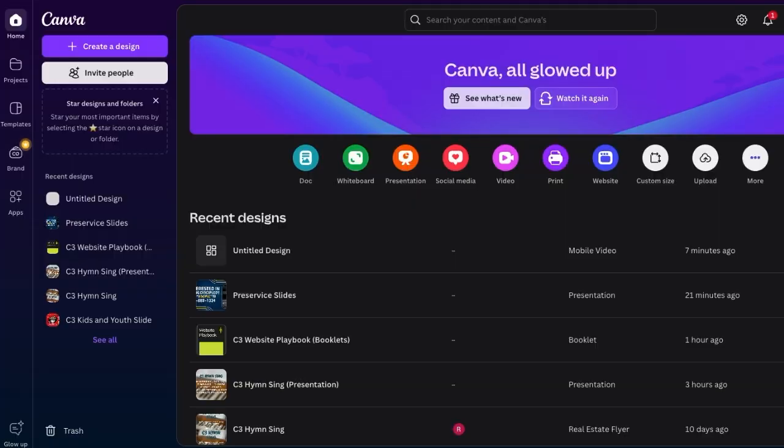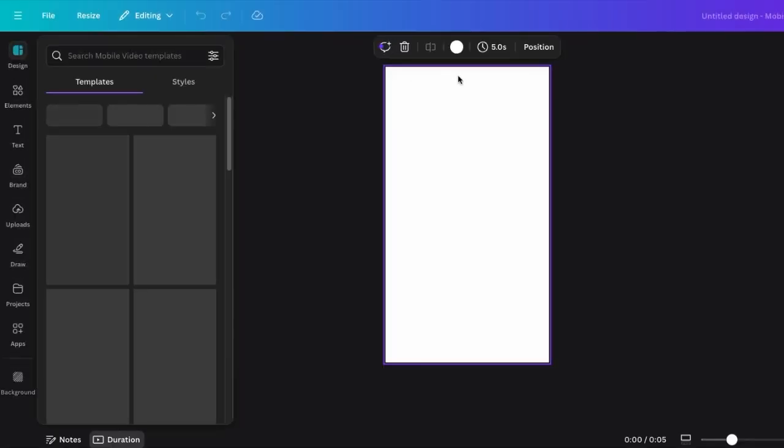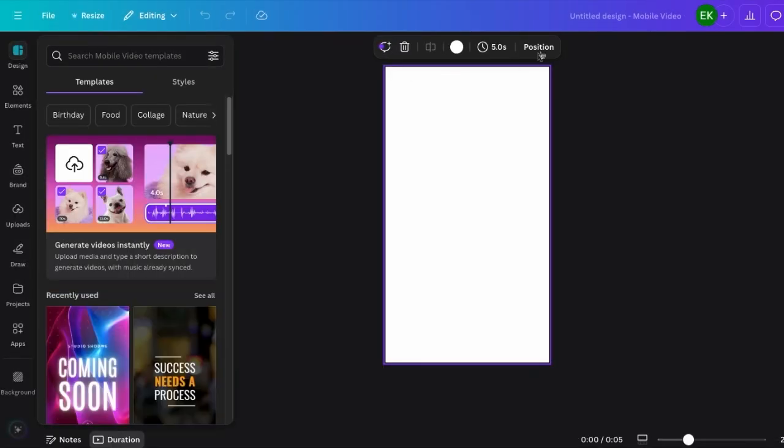So now we're at a website called canva.com. This is what we're going to use to create our captions or subtitles. And so now we're going to go to search your content in Canva, or you can click down here, you can do video. We're going to just click video, and then we're going to do the mobile version, so 1080 by 1920. And then at this part, we're going to drag in the video that we have created.